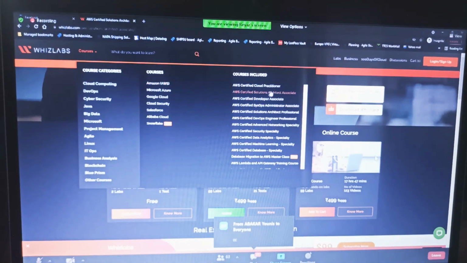So not only this course, not only this Solution Architect Associate practice, you can go with Developer and SysOps also. Just go through it and do these labs. You will get a number of hands-on labs, and 21 practice tests. These 21 tests have 675 questions. You can practice them n number of times.